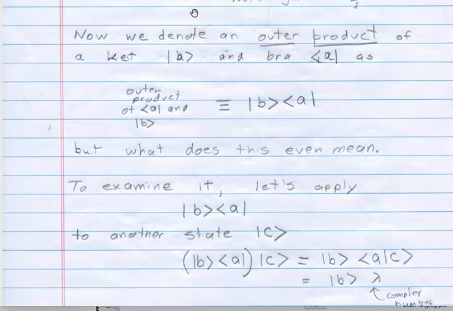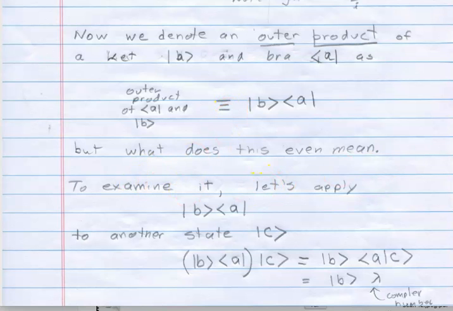Now let's introduce something that we're going to call an outer product of the ket vector B and the bra vector A. For right now, I'm just going to define this symbol. Whether it has any meaning or not, we'll have to see. I put them in a different order here. In the outer product, I write the ket on the right and the corresponding bra on the left. Whether or not that means anything, we have to interpret. So what does it even mean to write that?